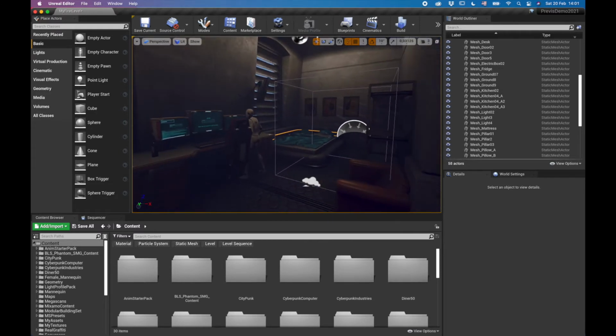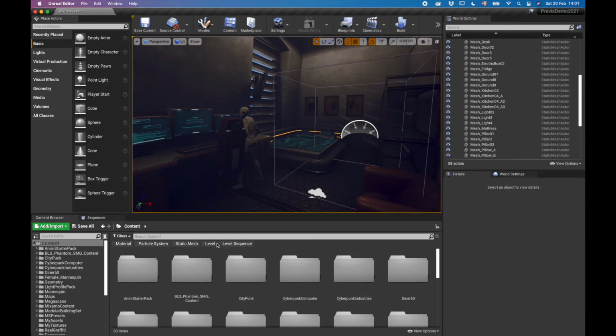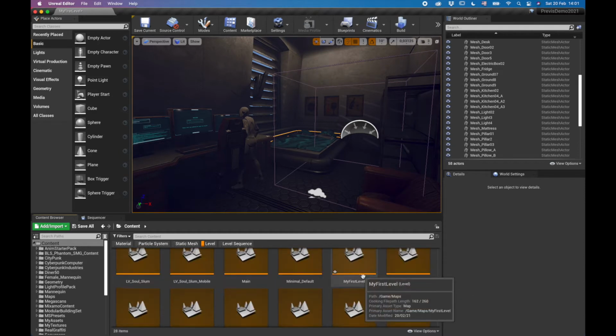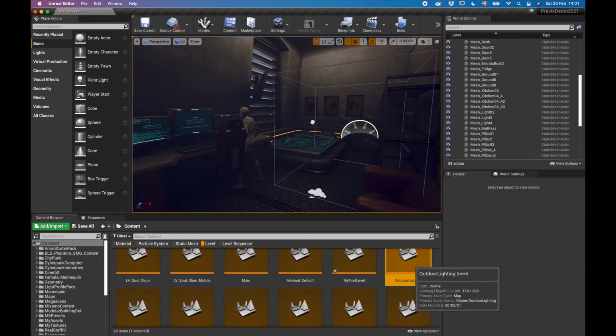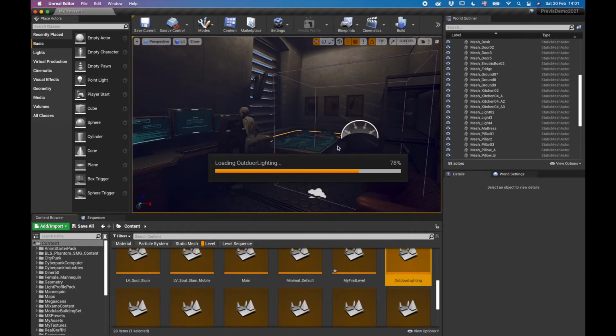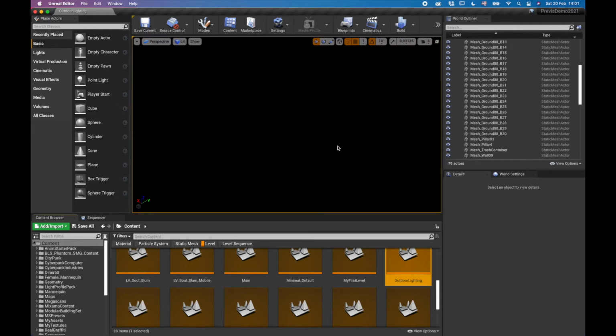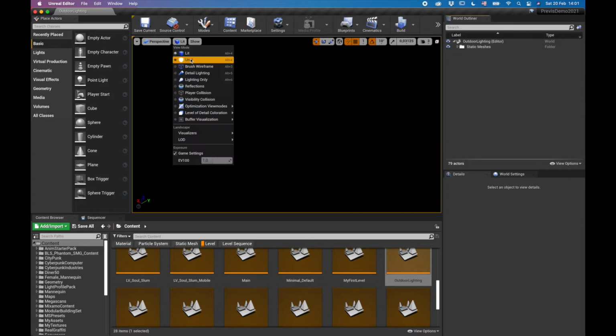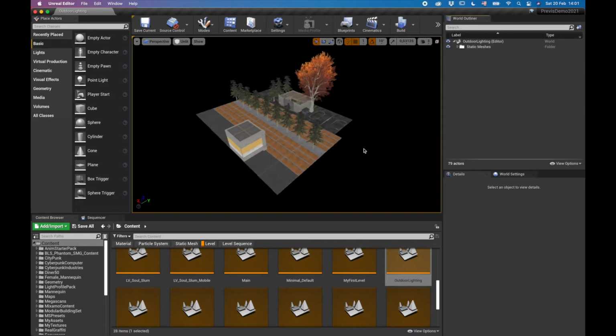Right, with that said, we are going to go to the outdoor level. You guys don't have this, obviously, but it's something that will help. Yeah, sure, I'll save this. So this is what it looks like, which is perfectly normal. All I have is a whole bunch of static meshes, and you can't see them because I made sure that there is no light. Let's go to unlit. There you go. That's what we got, right? So I did this already in advance so that we can start off with something.